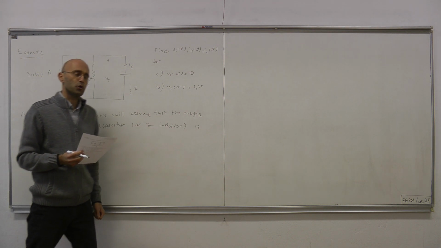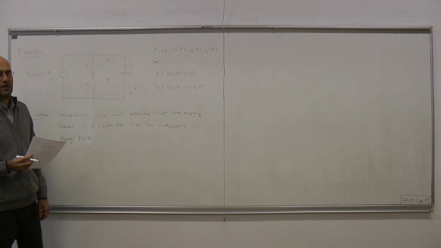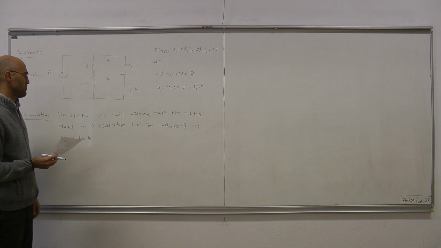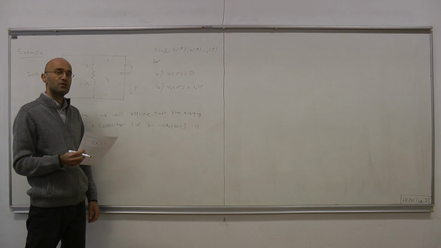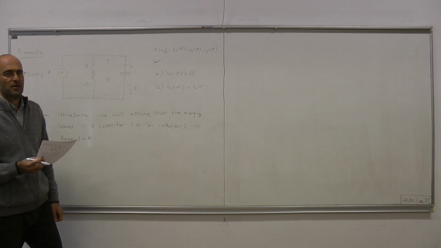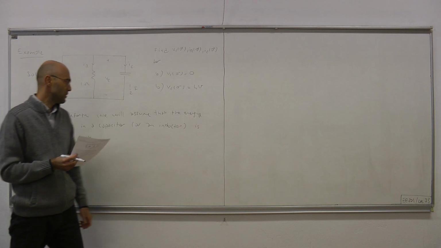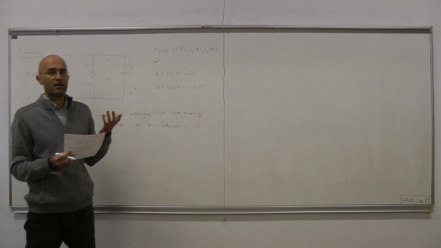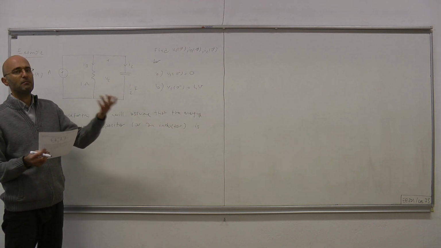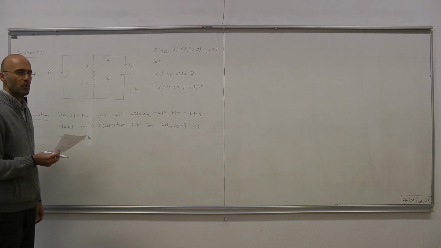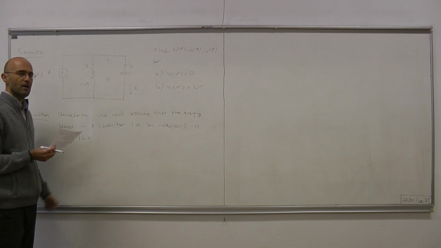This has an immediate consequence on the voltage of the capacitor or the current of the inductor. For that, we have to remember what the stored energy was in a capacitor. It was 1/2 times the capacitance times the square of the voltage. If the energy is bounded or finite, it means the square of the voltage must be bounded or finite, and that means the voltage itself must be finite at all times. So that's our assumption that we'll be working with.